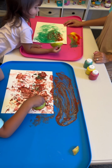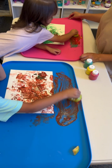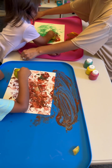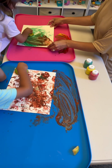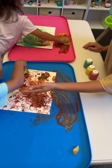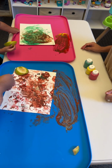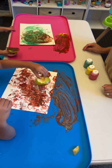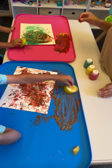Whoa! This is so cool. Now, let me put it back over here, okay? That way you're not on the edge of the table. Oh! This is beautiful, you guys. Oh, you got a little bit of paint on you? It's okay. Silly. Silly Sebastian. We need to wash our elbows. Yes. We are going to have to wash our elbows.